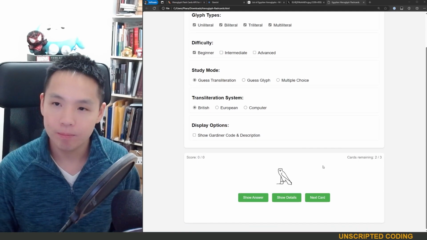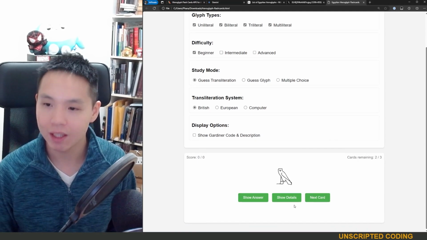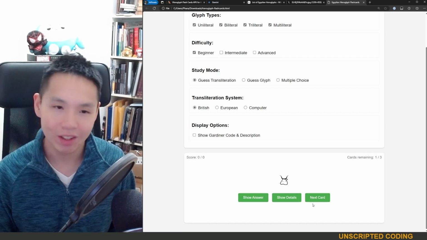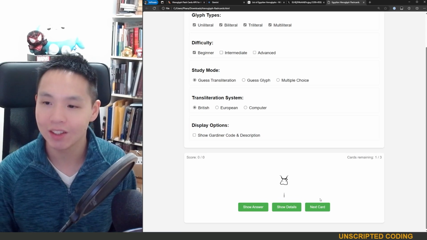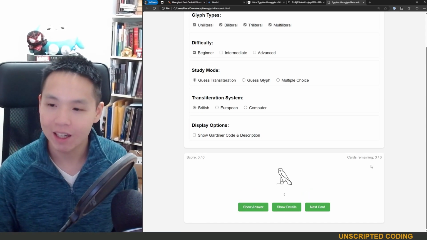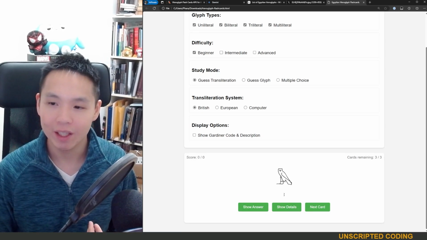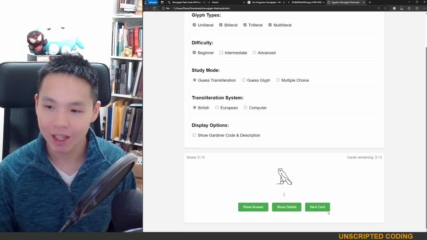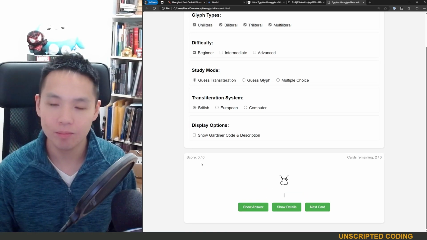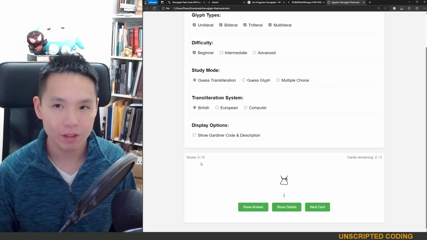Now, just to showcase very quickly, it is a flashcard app. Show the answer, show the answer. These are not the correct answers. So there are definitely some issues here, and we only have a few dummy samples here. But the premise is very simple. We have a glyph. We want to show the answer. We want to move on to the next card. And maybe we could do scoring later as well. Simple enough.